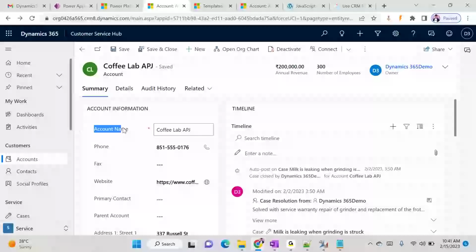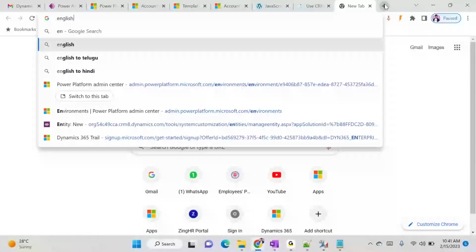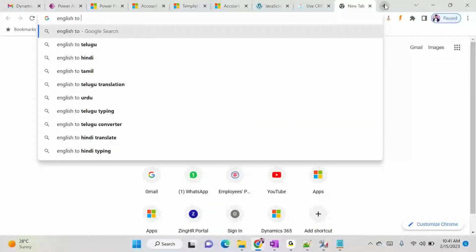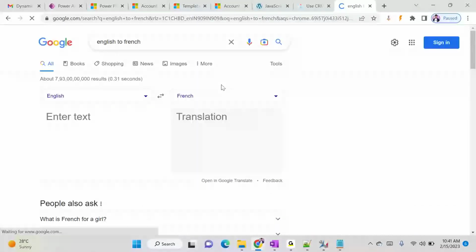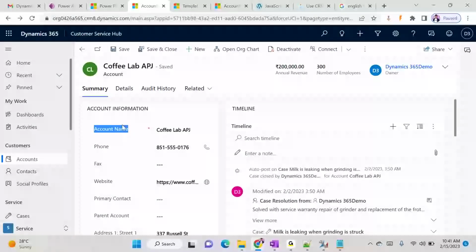French users should see the account name in French. This is the French name of account name. So this label should be visible here when a French user logs in.